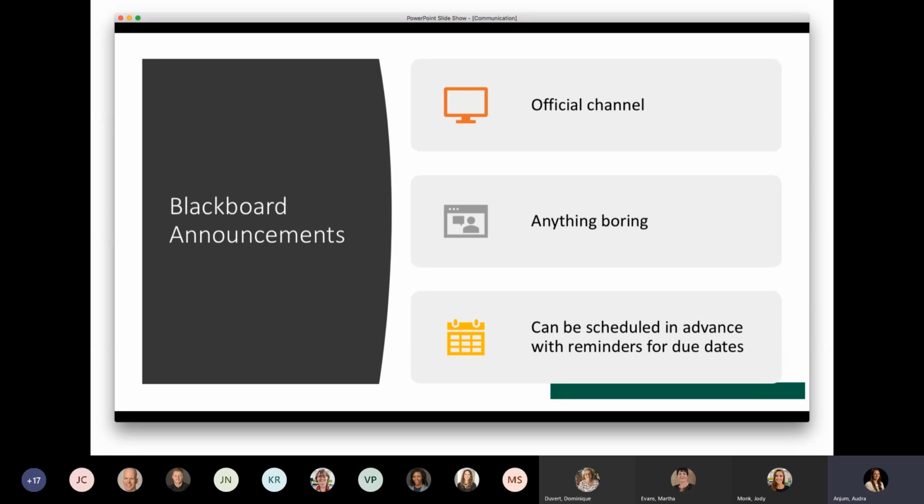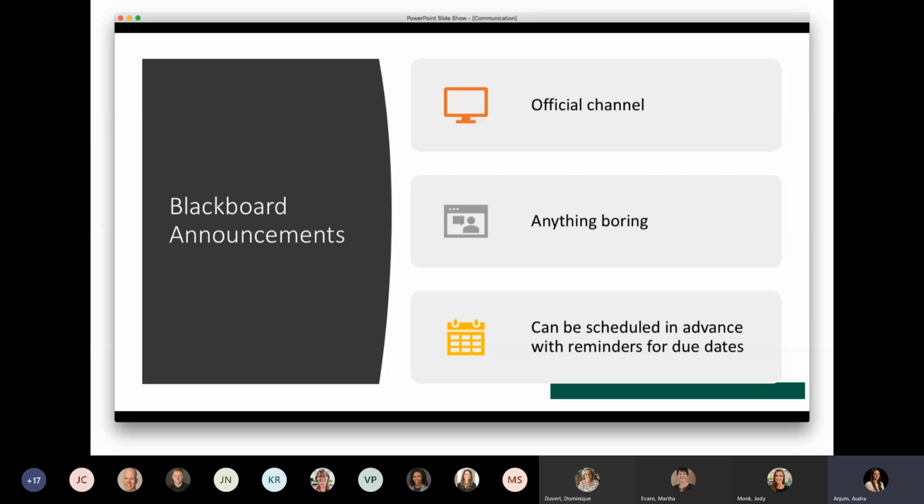Maybe things related to due dates changing or assignment requirements, anything that you would want students to see the moment they log into Blackboard, because again, that will be their landing page. So it's a really nice feature to leverage about this particular tool in Blackboard.